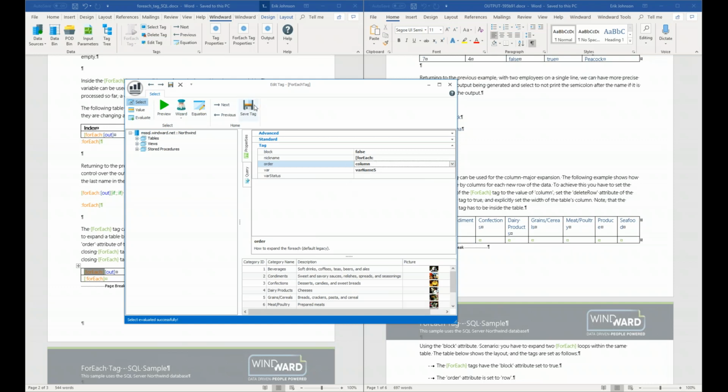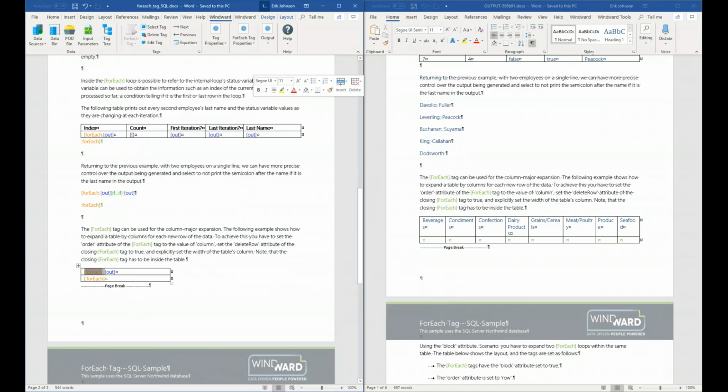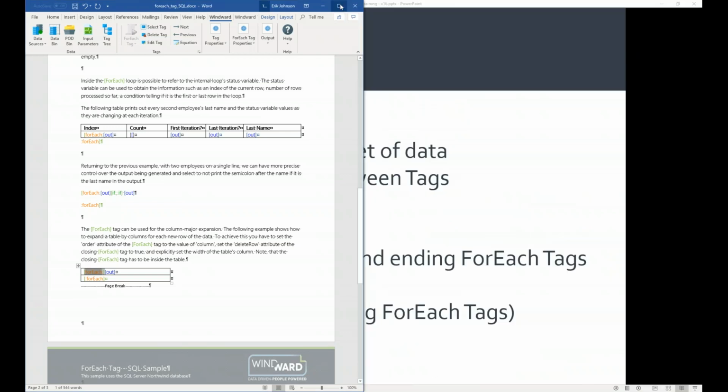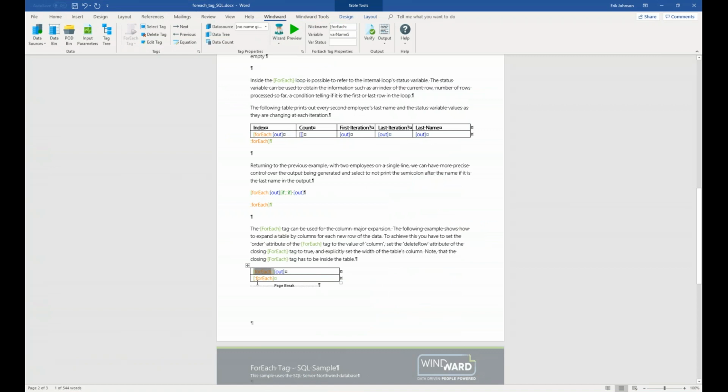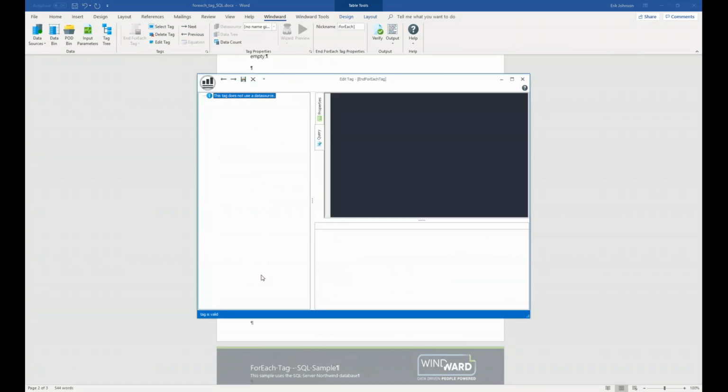With columns set, I'll save the tag. And now, as you can see here, we generated the output all based on column expansion. All right, let's go ahead and change back this template. I'm going to go ahead and double click on our end for each tag.